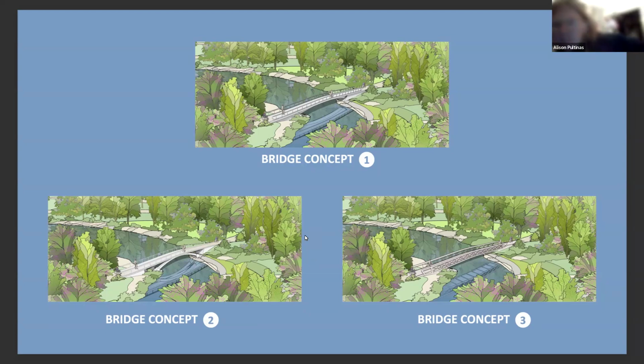Okay. And the Conservation Commission would like the longer span, I'm assuming, without abutments into the water. Is that the reason for the longer span? Yes. Okay. But just to be clear, we don't have abutments in the water in any option, in any of these three. Right, yes. They all have the longer span than the former bridge. Exactly. Thank you. Great, thanks.